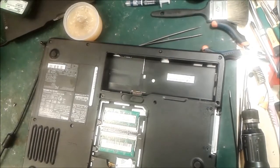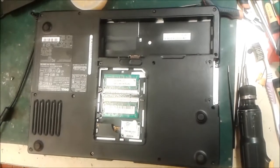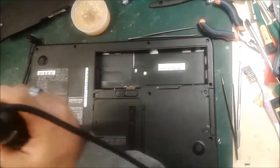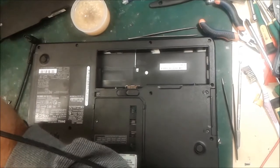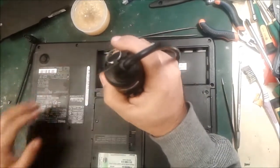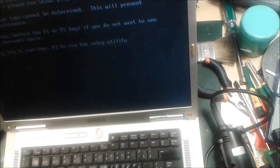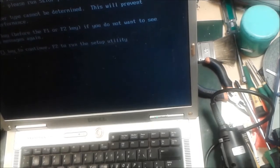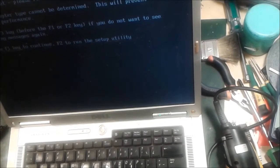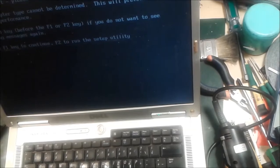I'm going to close it back, put back the screws, and later on I show you how to see the display. I close it back and show you again. That's the end of this mission. Hope you understand and like my videos. Please comment on my videos and give me feedback. If you are facing any other problem you can email me and ask me any other questions. Thank you guys.